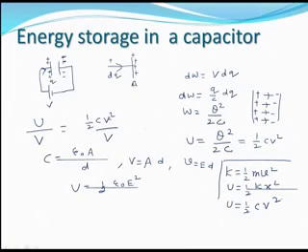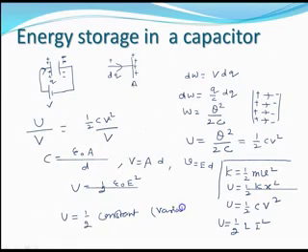Okay, is it clear to all of you? Similarly, in an inductor, you will read later on, energy is given by half Li square. L is the power of the inductor. It means you can keep one thing in mind: energy is given by half into constant, that is the power, into variable square. Everywhere mass is constant, spring constant is constant, capacitor is constant, inductor is constant, but velocity is variable, displacement is variable, potential difference may be variable, and current may be variable. Is it clear to you?